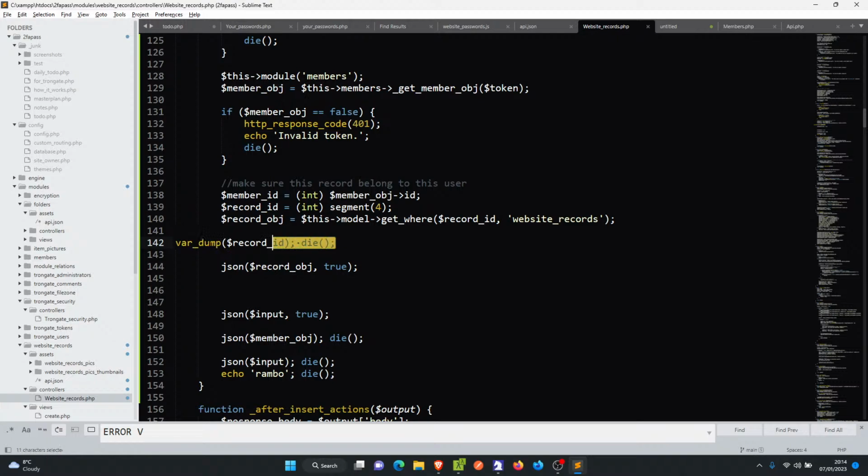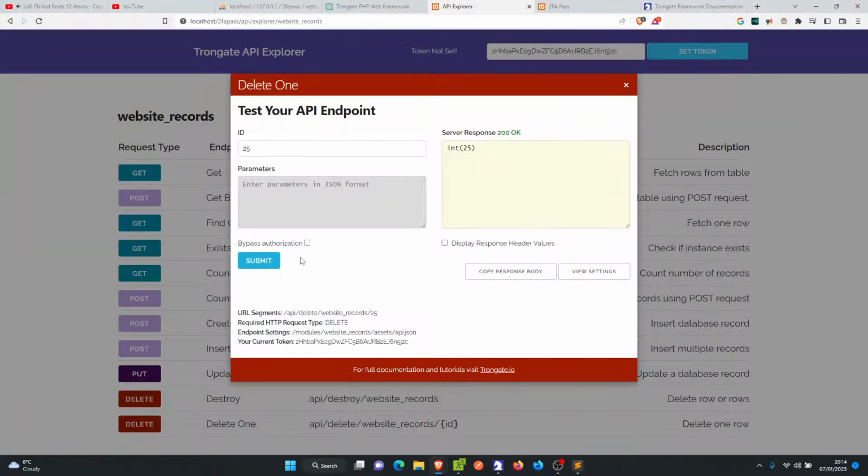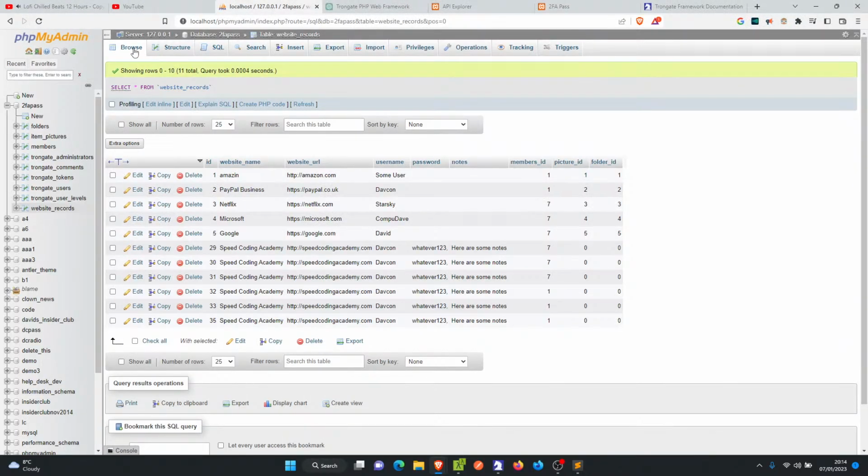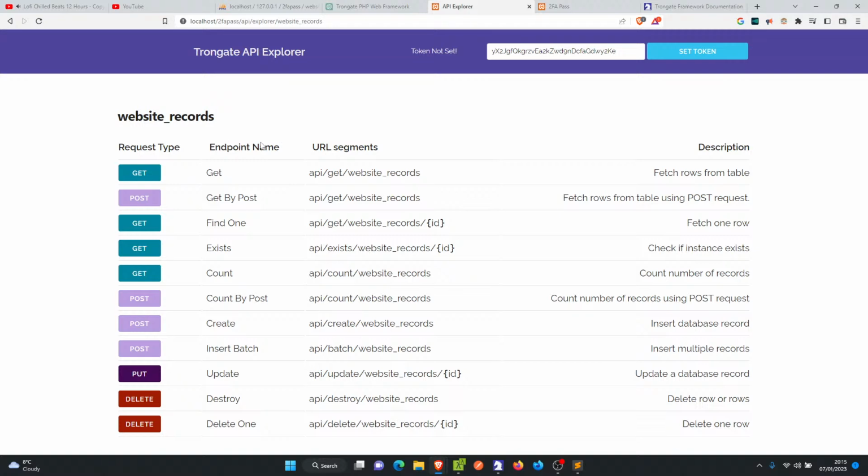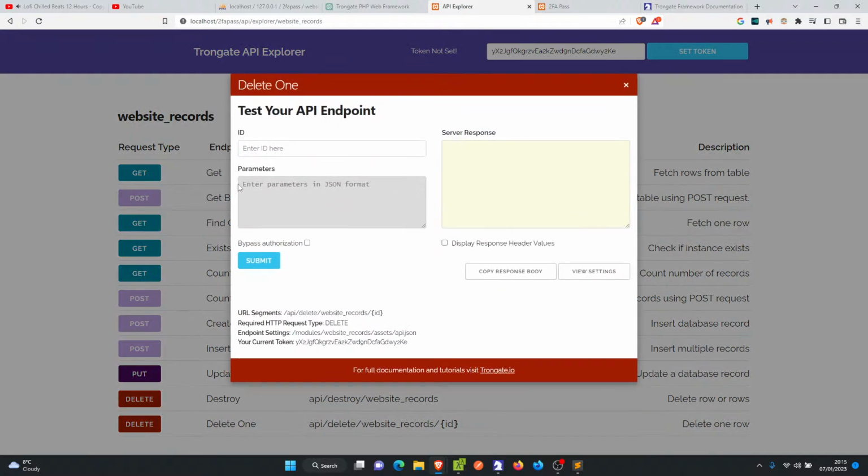Now let's do a little JSON on this record object here. Of course, the ID is, pardon me, 35. There you go. So it's 35.